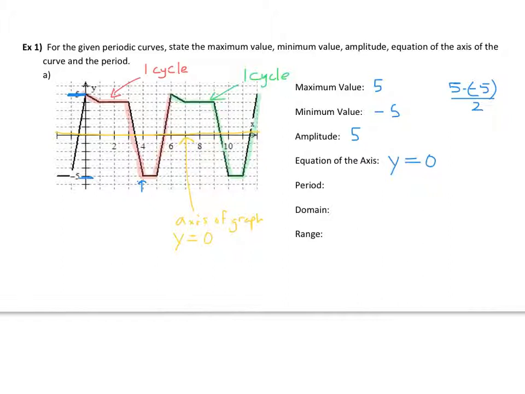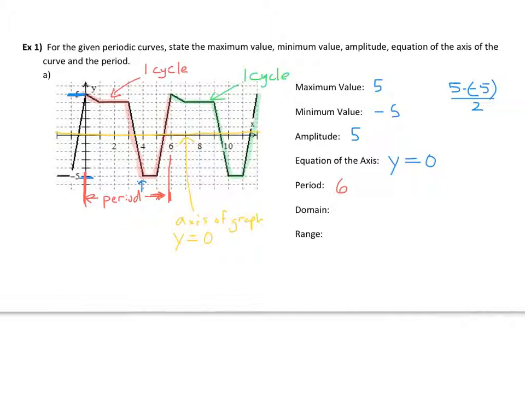The period is your horizontal length of one entire cycle. So the period, if I start my cycle here and end the cycle here, that red cycle, the period is 6 units long. So the period is that length here, from there to there. Those are not number ones, those are just divide lines of where that period goes to. So the period is 6 here. It's 6 units long horizontally.